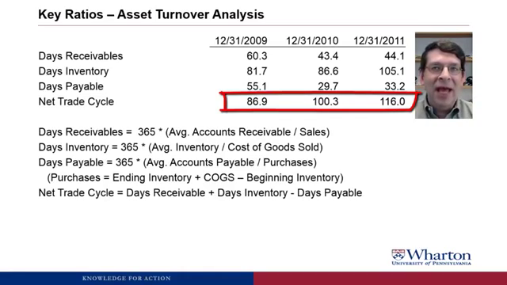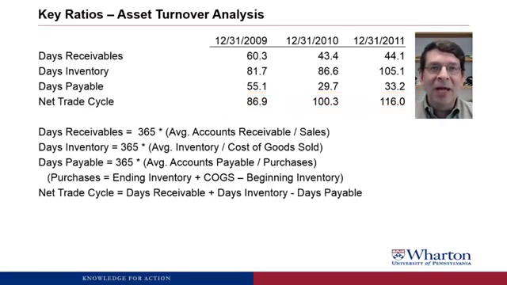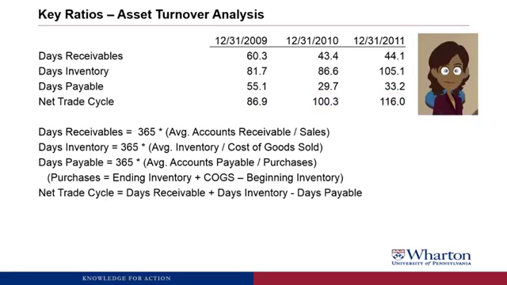But that leaves us a gap of 116 days between cash out to our supplier and cash in from our customers. For that 116 days, we need to go to other sources of financing like short-term bank loans. So over this period, Plainview is basically borrowing an extra 30 days of outstanding debt from the bank so that they can pay their payables more quickly. This is very odd. Why would Plainview pay its suppliers more quickly when it would have to turn around and borrow more money from the bank?